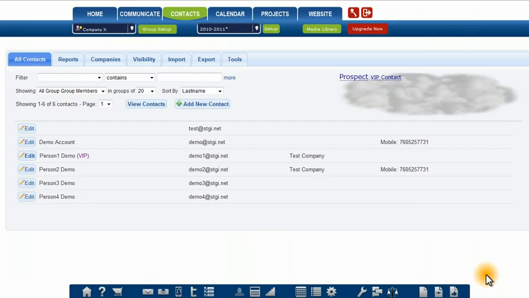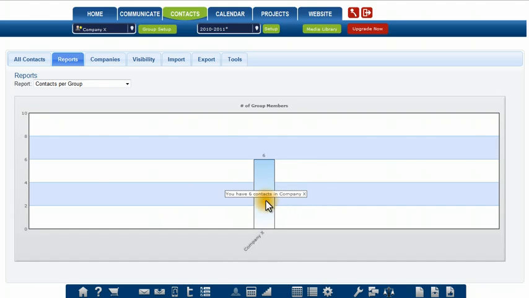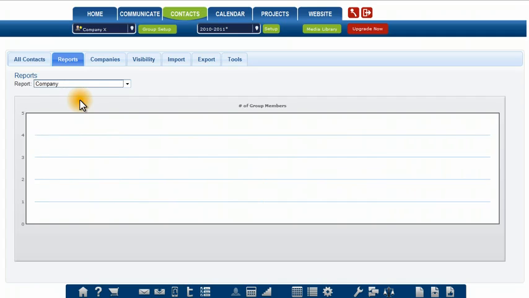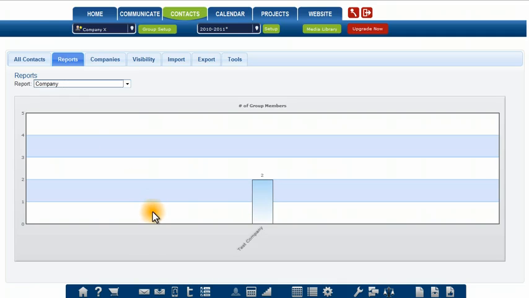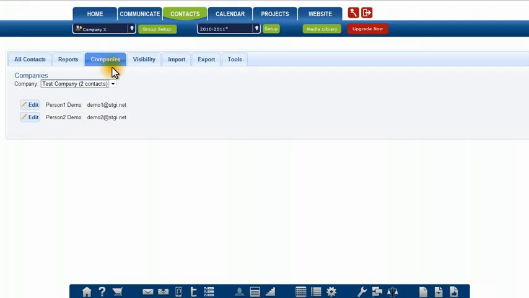So we'll close this up here, and we'll go to reports. There's a whole series of reports that you can see, this is the number of people that are in our one group of company X. But we could see how many people actually have the company field set to be something, and here test company is where they are. You can also look, here we'll look at test company under the temp companies area, and that will display everyone that's a member of test company. So we can again click on any of these and get their detail.